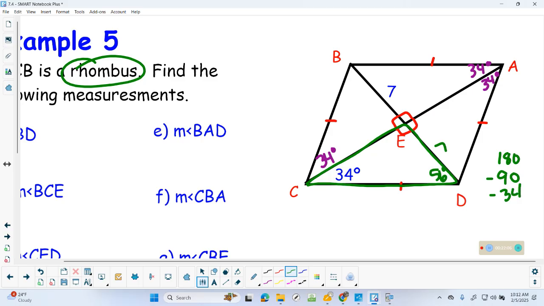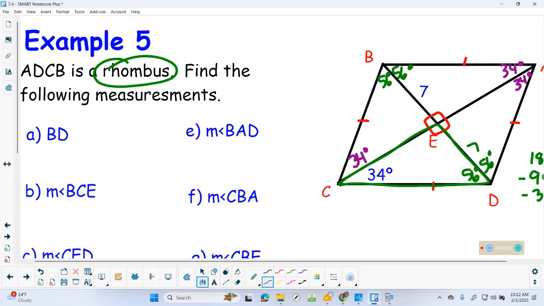So you should be able to fill in 3 more 56s. Fill them in. Okay. I have everything I could possibly label on this picture. So we should very easily, I'm going to try not to scroll it off the screen there, be able to fill all this stuff in. So I think we can. All right, we got it. BD. Okay. What's the length of the diagonal? 14, 7 and 7. I like when I don't have to do any work.